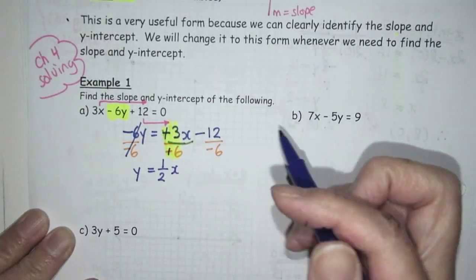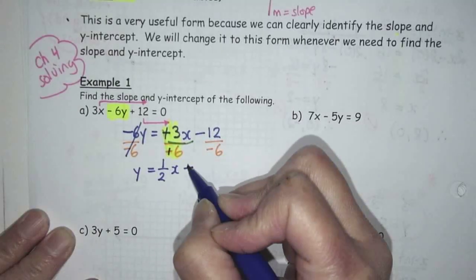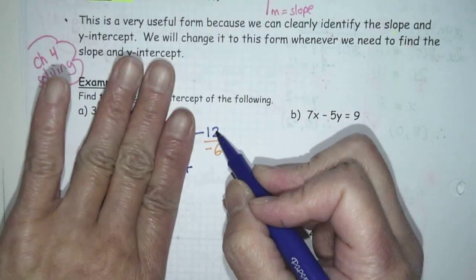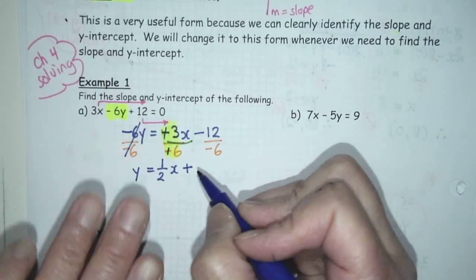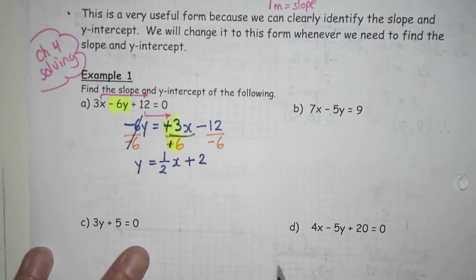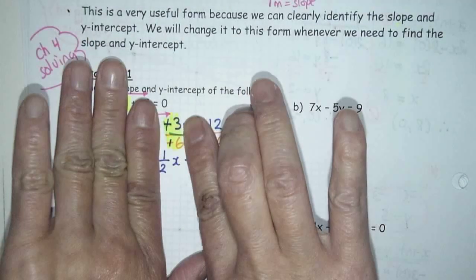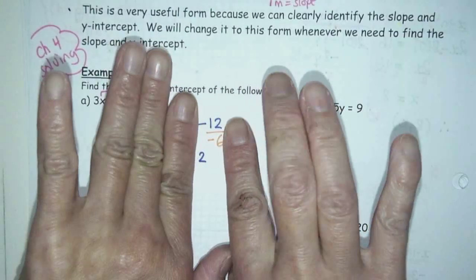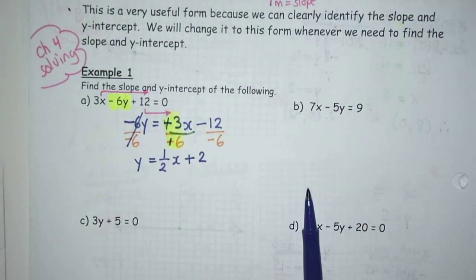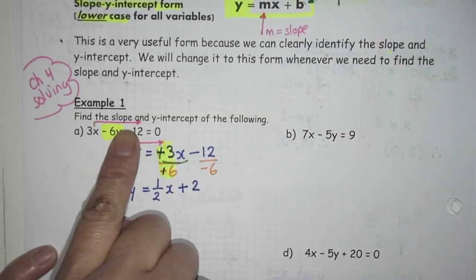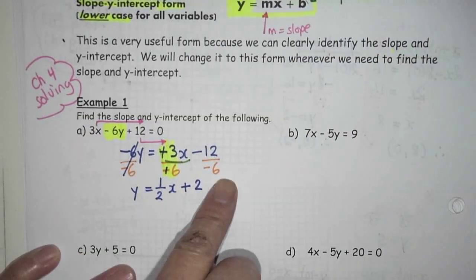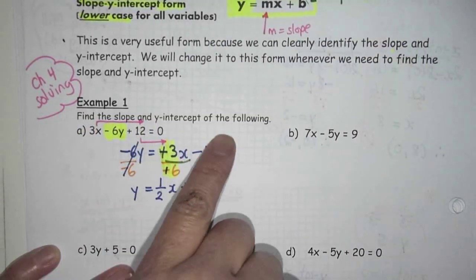This one here, we've got the negative and the negative, which makes it positive. And then look at this, 12 and 6. 6 goes into 12 2 times. And we do want that reduced. I know that's a little bit of fraction work, so you might need to slow that down a little. But you're doing each number separately. So 3 over 6 is 1/2, and 12 over 6 is 2. Then make sure you answer the question. I want you to change it to this form. It doesn't tell you to do that, but you have to know.